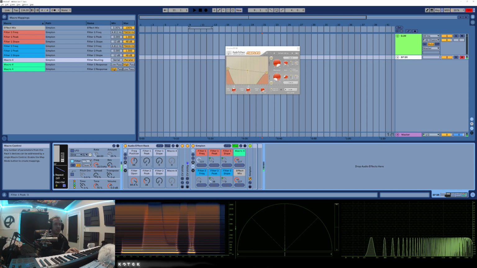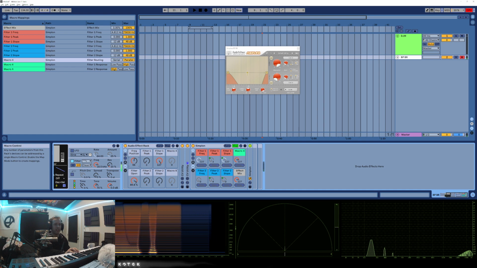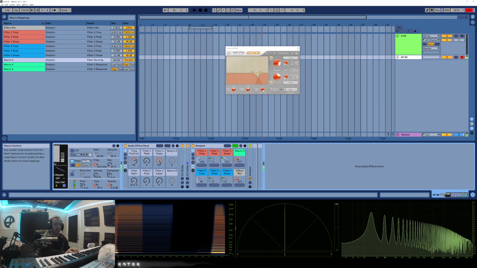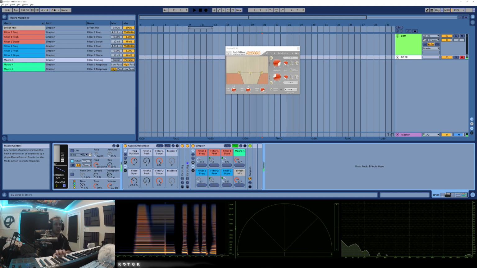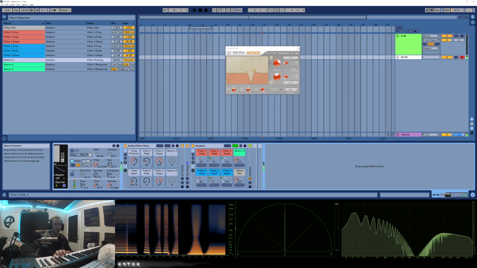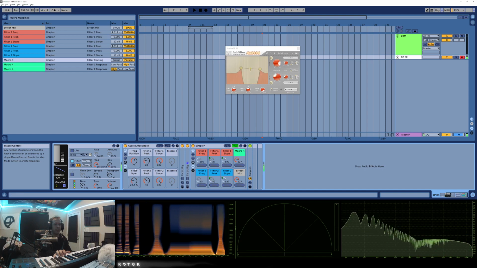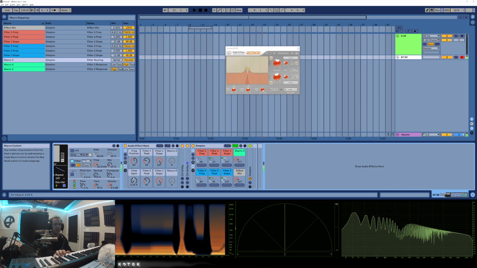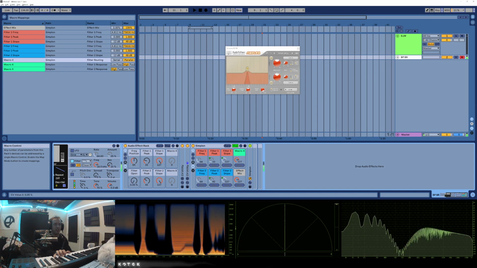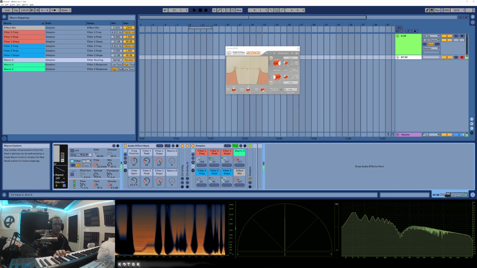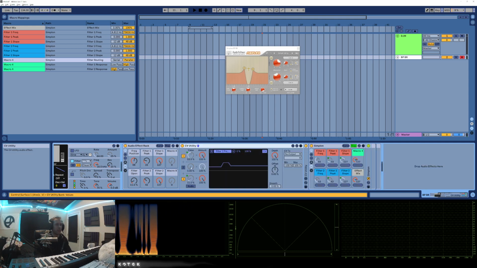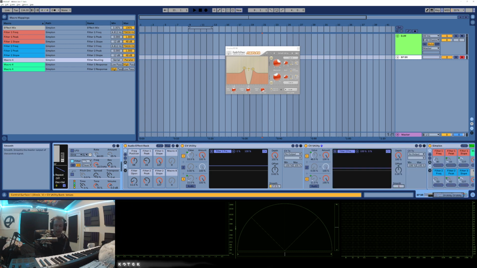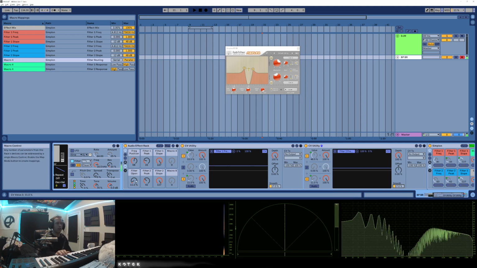Now, it would be nice if I could get it to be a little bit more closed. There we go. Now let's boost these resonances a bit. It might take a little bit of fine tuning to get the band reject to sound better, but match this with just increasing the smooth a little bit here, and we should be all good to go.